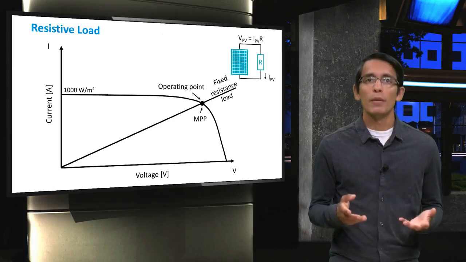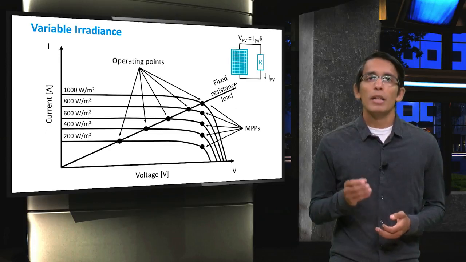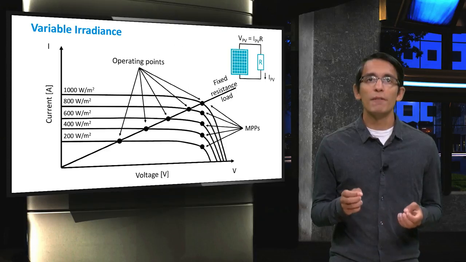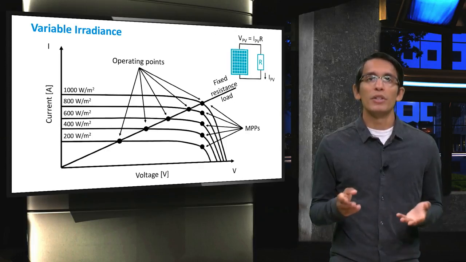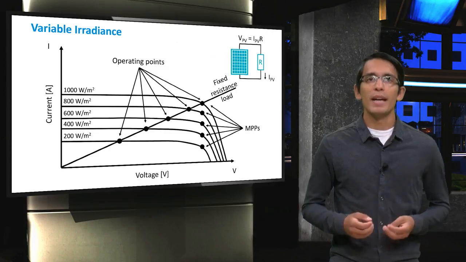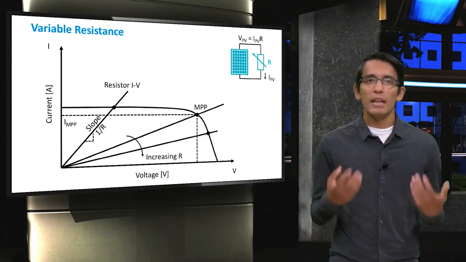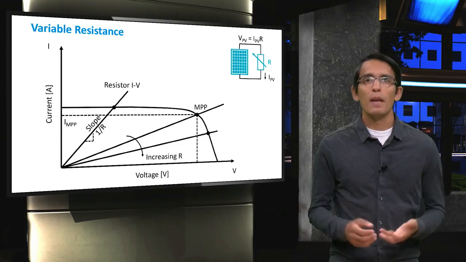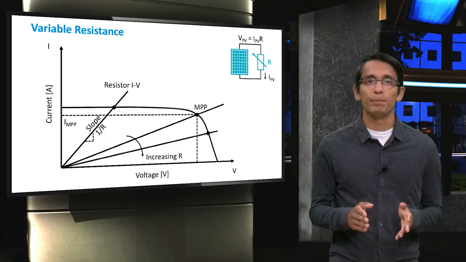However, what happens if the irradiance were to change? From this plot, you can see that the resistor would stay the same. However, that means that it would operate on a different part of the IV curve than its maximum power point. You can probably imagine that there is a different load that would work ideally for each given irradiance, but it would be impossible to design a system such that the resistance changes whenever the system requires it. In fact, you could easily imagine that the load would change depending on what the user wants to do. If this happens, the solar panel would also rarely operate at its maximum power point.